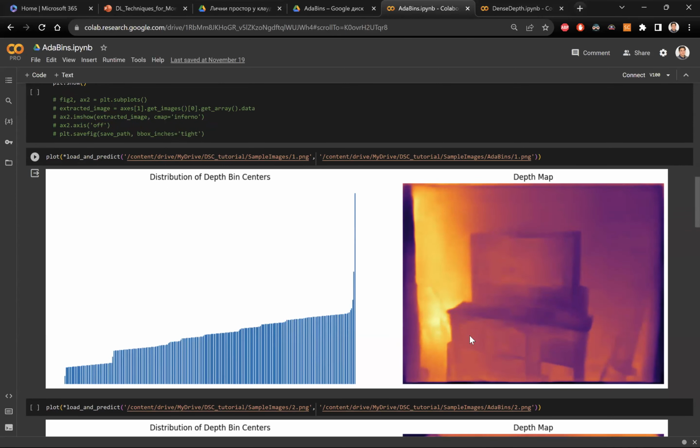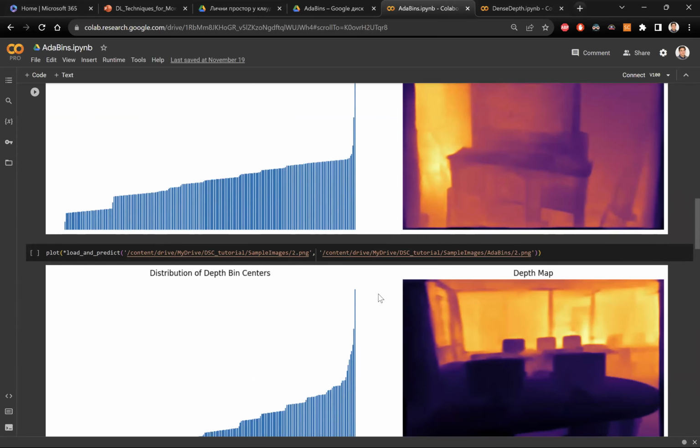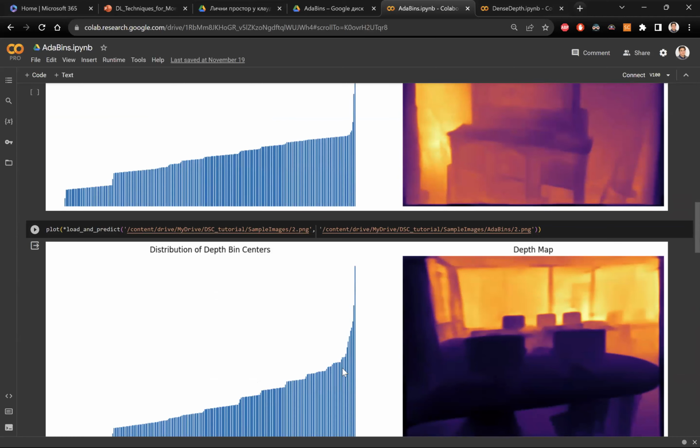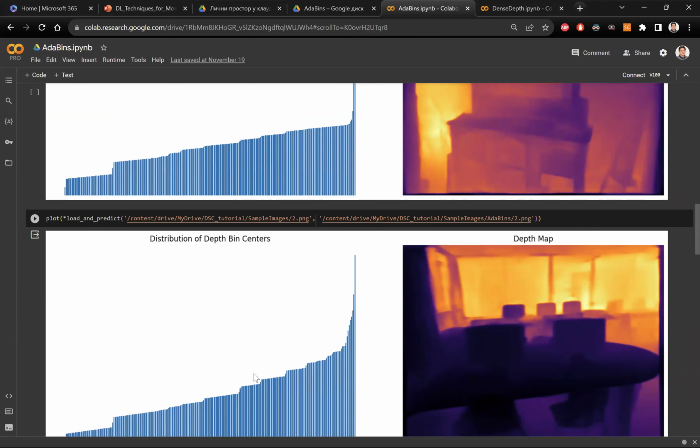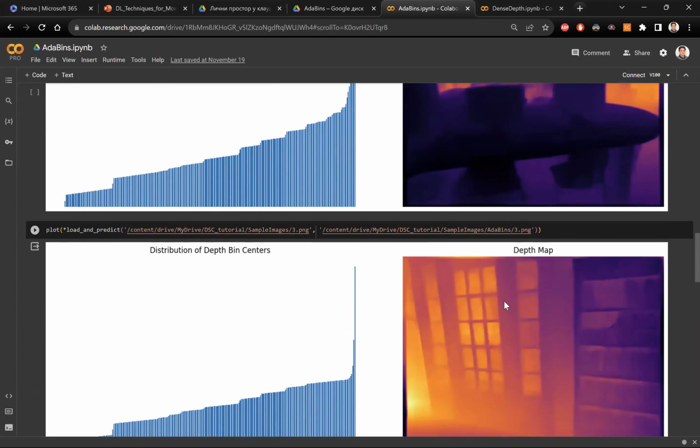So, for example, for this image, we have one depth distribution, and then for a different image, we have a different distribution. You can actually see here that we have more higher bins because we have more pixels that are far away from the camera.